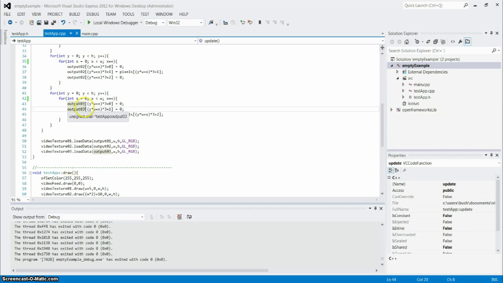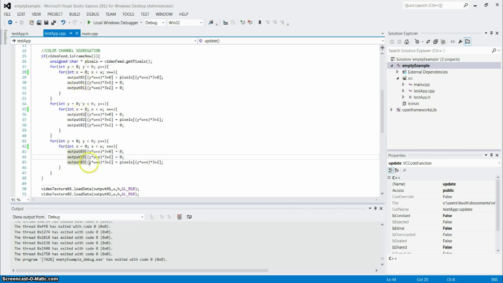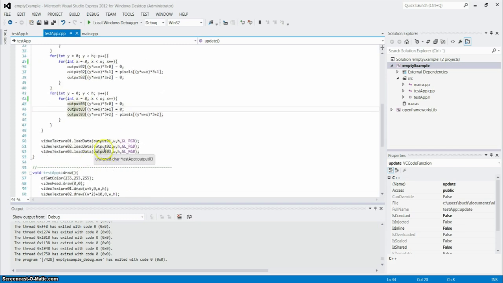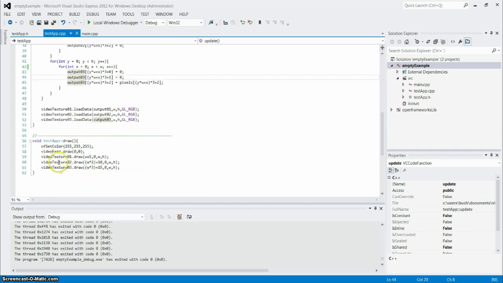The important thing to know is that I changed the output right here for each frame, for each picture of them. Here I load the output, width and height and RGB scheme into the video texture, and right here I draw it.